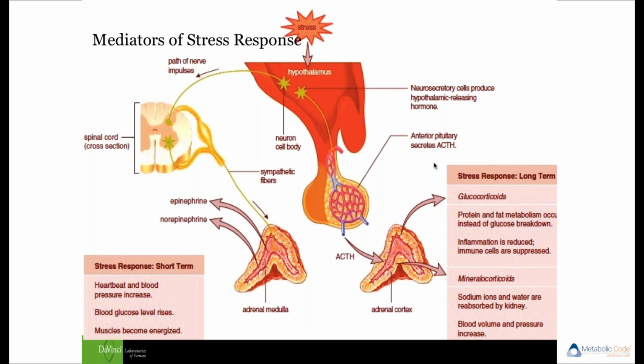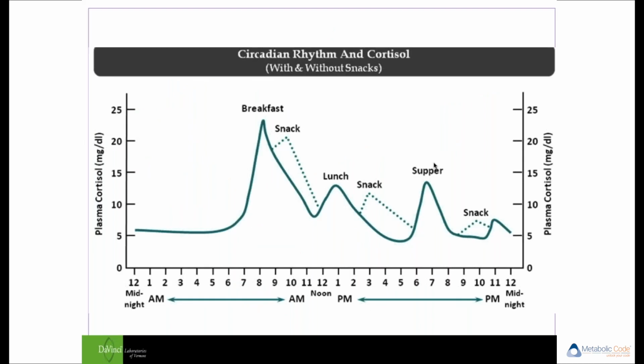But as a result of these temporary fluctuations with short-term activation, the muscles become energized, and rightly so. But if stress is more chronic, there are long-term consequences, meaning more permanent abnormalities in blood sugar, protein wasting, immune dysfunction, mineral loss, as well as changes in kidney function and blood pressure. So we know that the stress response really should activate and go back to normal, activate and go back to normal. But if it doesn't go back to normal, or if there are more permanent alterations in the stress response, this has dire consequences for a variety of other body systems.